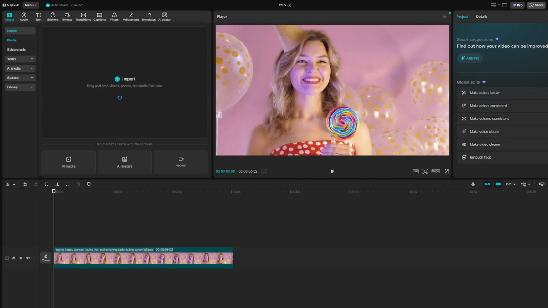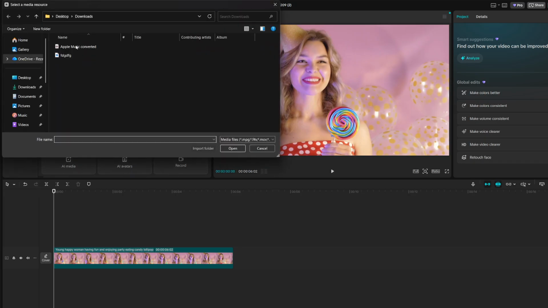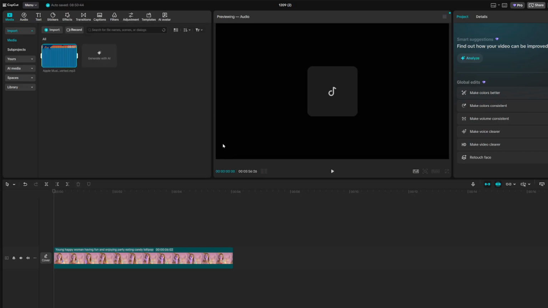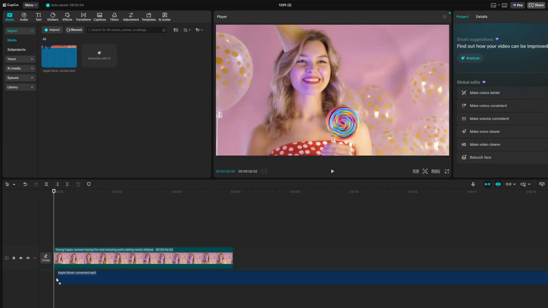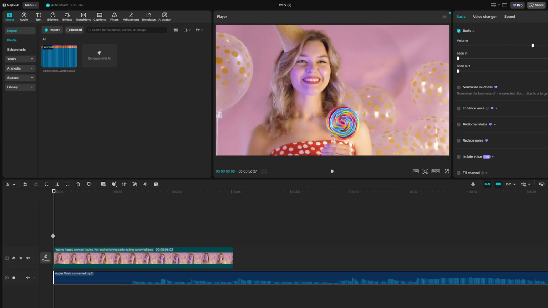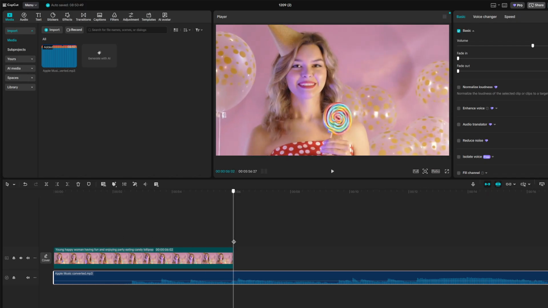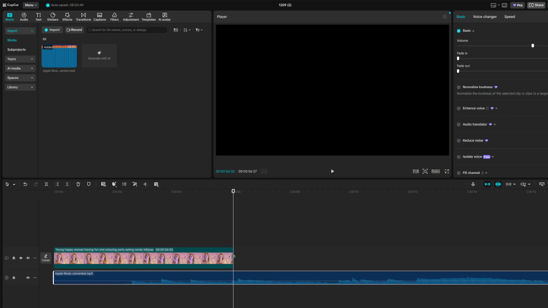You can do this by clicking the import button in the media area or by simply dragging your audio file, like an MP3 or WAV, straight into the CapCut interface. Once it appears in your media bin, drag the music down to the timeline, drop it onto one of the audio tracks beneath your video tracks. You'll see a waveform appear, which helps you spot beats and quiet moments.